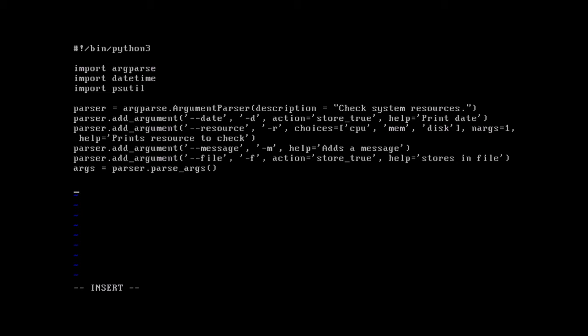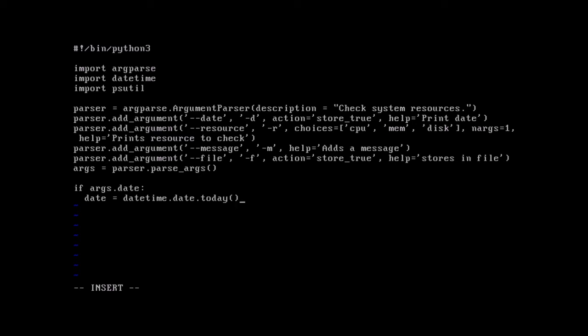Now we're going to start creating if statements to define our arguments. So the first one is going to be the date. So the way to do that is if args.date: and then on the next line we're going to indent and create a variable called date = datetime.date.today().